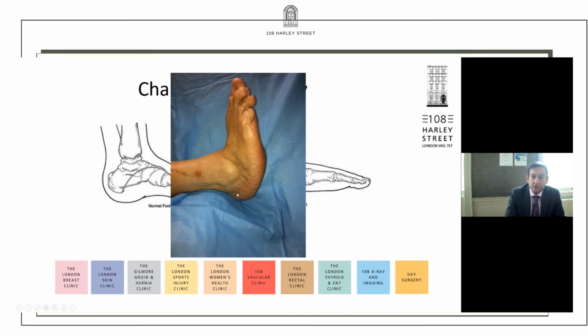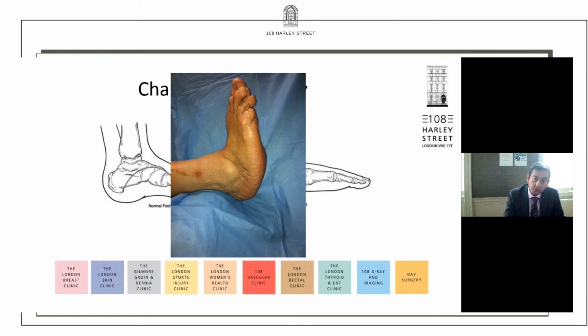This is a picture of a Charcot's foot, and as you can see, they are warm to touch, because of the autonomic dysfunction, that they have an increased blood supply. So there is also an alternative theory. The theory that I originally referred to is the neurotrauma theory for developing Charcot's.